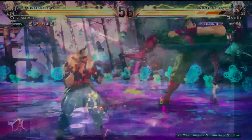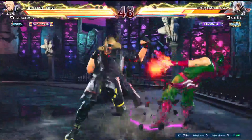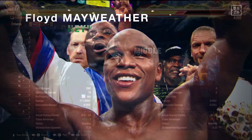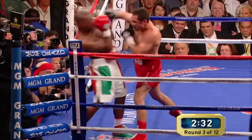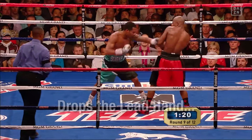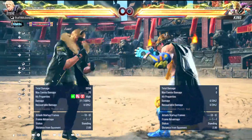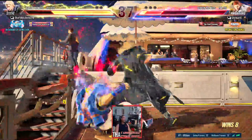He would obfuscate your vision so that the strong right cross was right around the corner. He took many a championship and title with this move. Another prominent practitioner is Floyd 'The Money' Mayweather Jr., an infamous practitioner of the flicker stance. He would use it to dance around his opponent and defend against strong offense using a reverse step along with the Philadelphia shell. One weakness of this stance is that when you are in Philly shell, it limits your offense — the hand you're using to load up is unable to participate in combination blows.